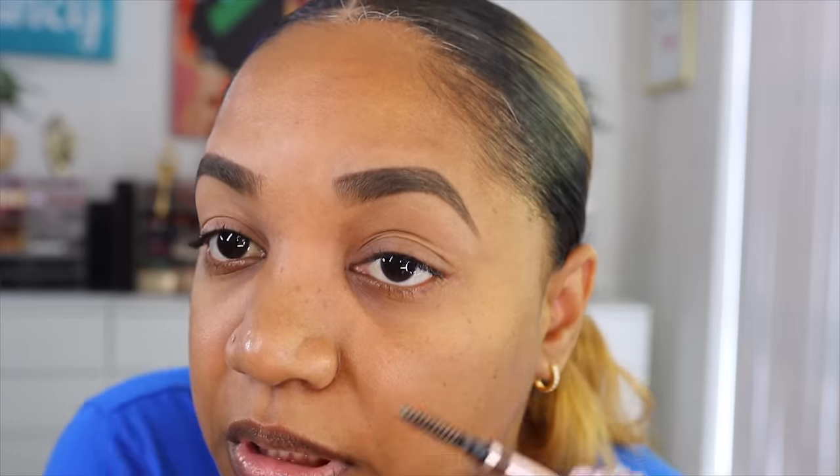It's not like a micro-fine brow pencil that I'm used to from Patrick Ta or Benefit, where you get ultra-fine precision. If you're looking for that style of pencil, this isn't it. But this pencil is easy to use, the shade is perfect — it gives a beautiful color without being too overwhelming, and it is buildable. So if you wanted to create a gradient in your brows, you can definitely do that. Overall, I think this brow pencil is fantastic, and I love that it's refillable — I will be buying the refill.